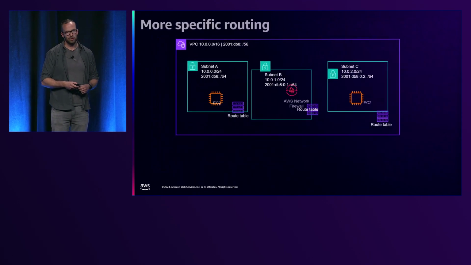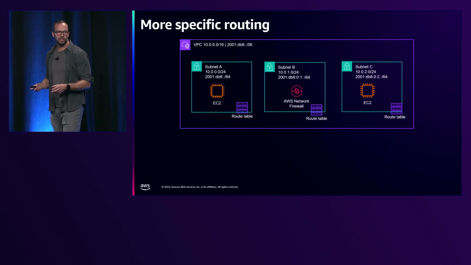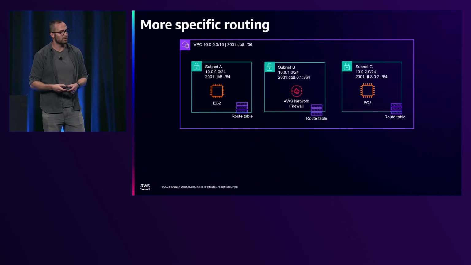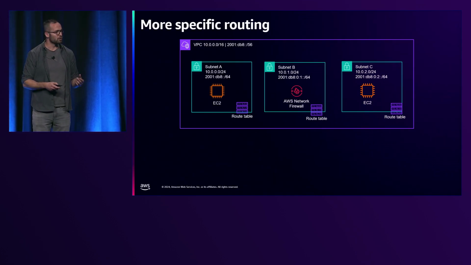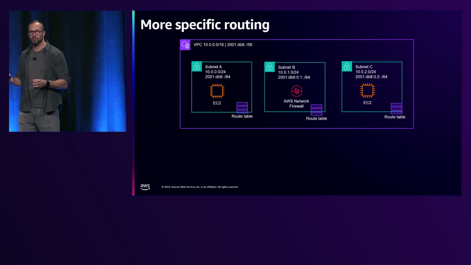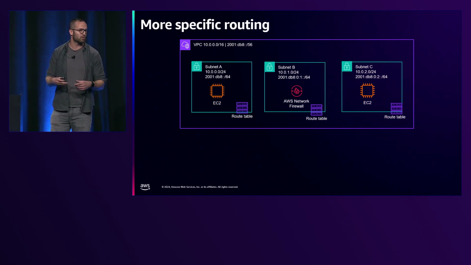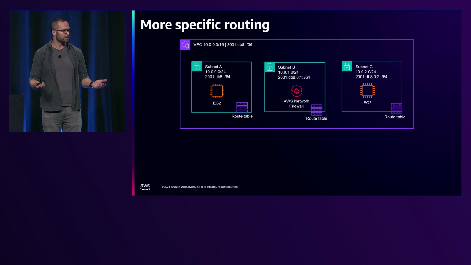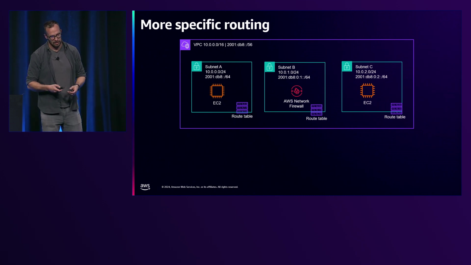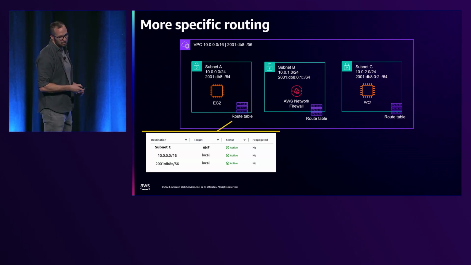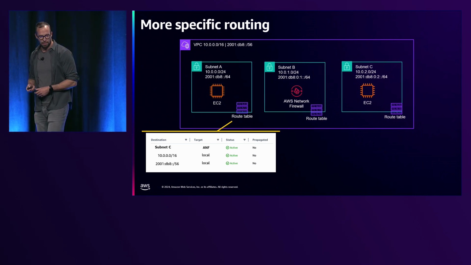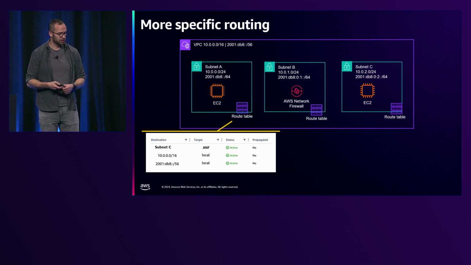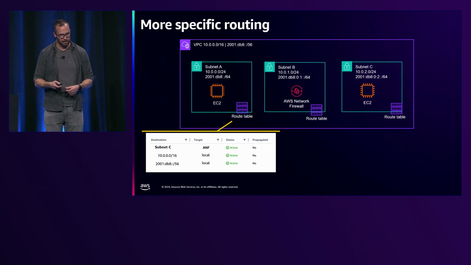Okay. Now, more specific routing. We don't need gateways, so more specific routing is going to influence traffic that's within the VPC. And what we're going to do is make traffic going from subnet A to subnet C go through the firewall in subnet B. Normally, you wouldn't be able to do that without more specific routing. The local route will take over and allow those EC2 instances to communicate directly. So what you need to do is add an additional route that's going to be more specific than the range of the VPC: traffic to subnet C should go via the network firewall.